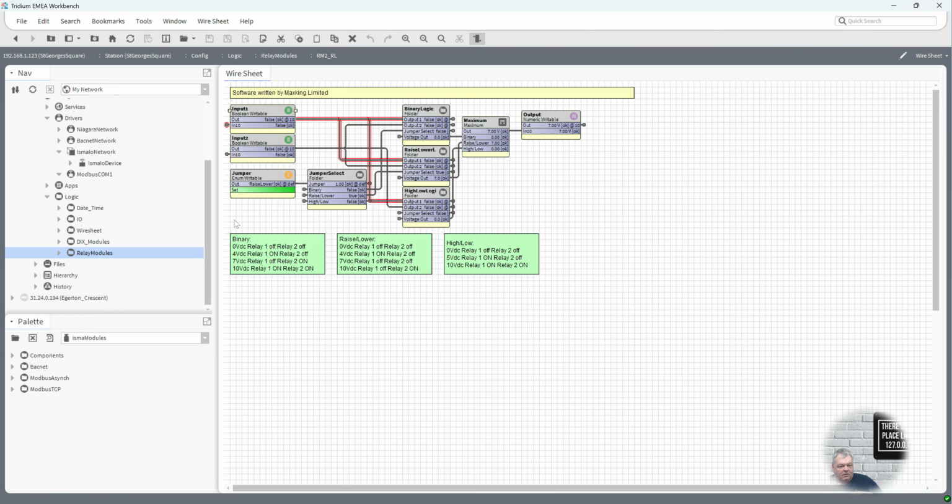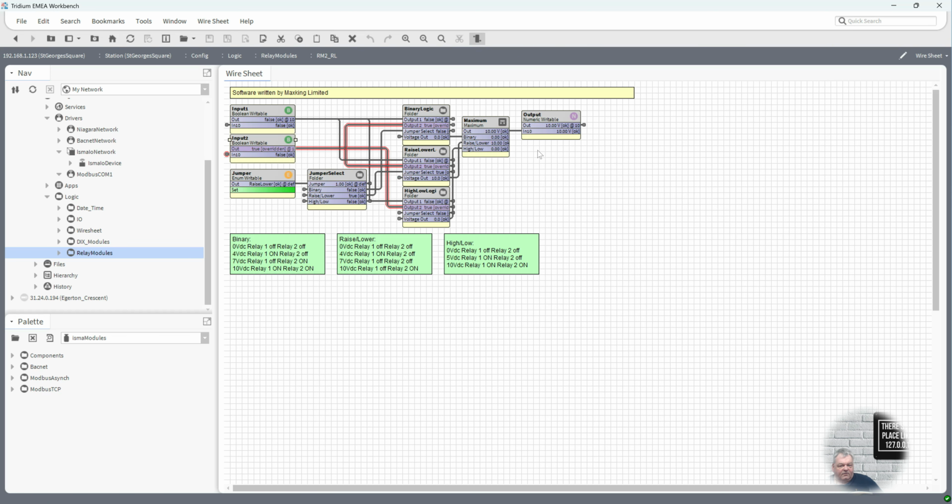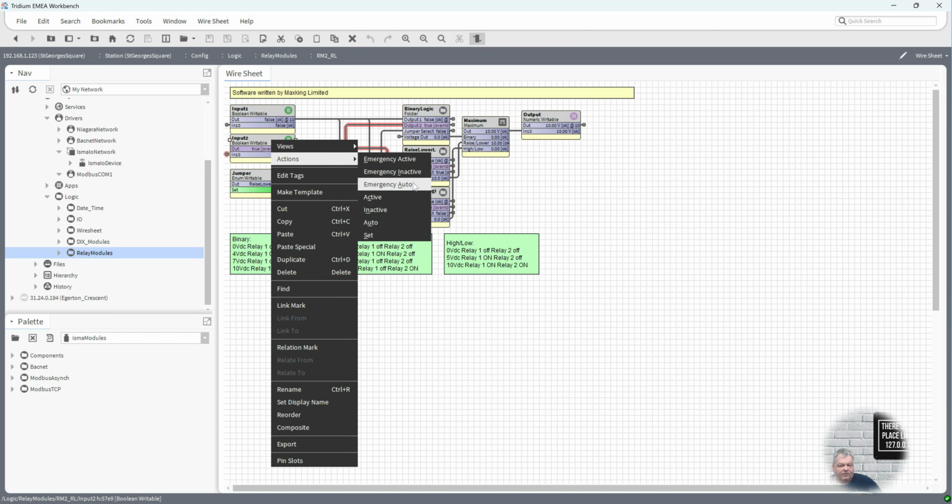We're in raise lower at the moment. So if I enable that, emergency active, I've got 4 volts coming out. If I turn that off, actions, emergency active, I've got 10 volts, and when they're both off, I have 7 volts.